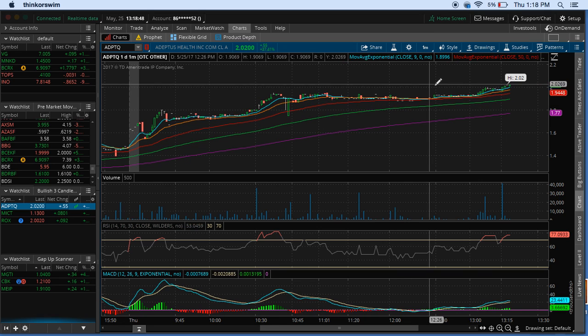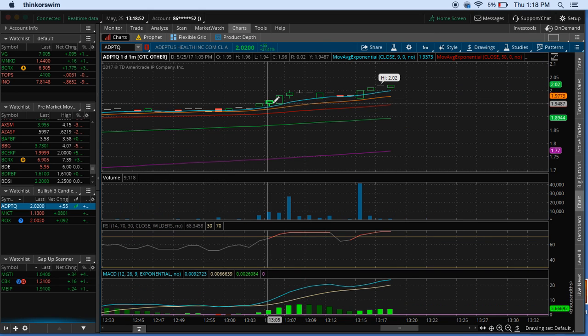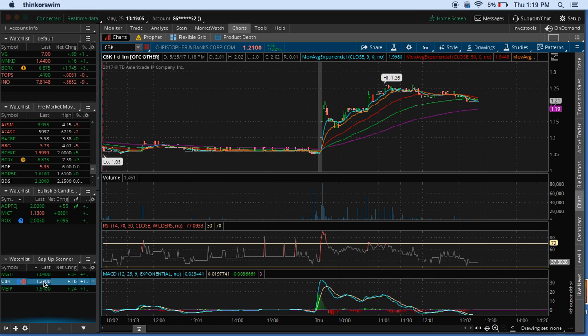The scanner is going to notify you of stocks that are doing this, right? You get these 2, whatever you set your criteria at. If you set it by 2 bars or 3 bars, you'll be notified when stocks go up by 2 bars, or you'll be notified when they go up by 3 bars. But that's the simple concept behind it. It's going to start notifying you of stocks that are starting to make moves.